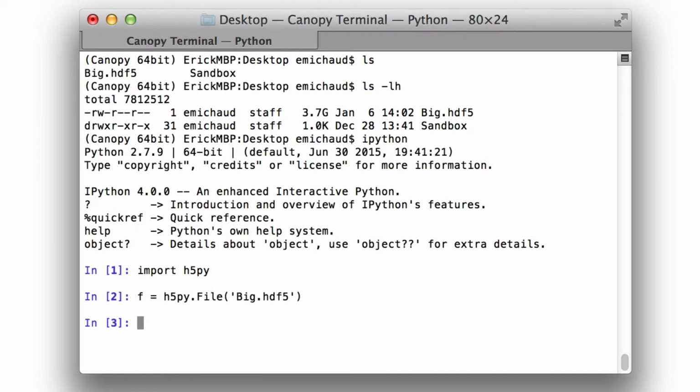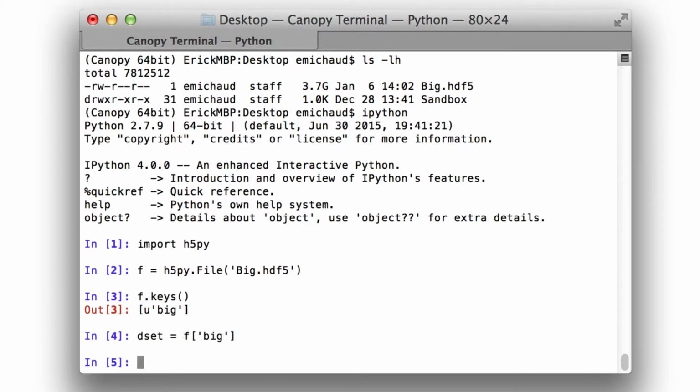Once we have the file open, we can investigate the contents of the root group by using the dictionary-like methods. And we see the file contains just one object, a dataset called big. We retrieve the object. Now we can investigate the HDF5 dataset. Let's examine the shape first.